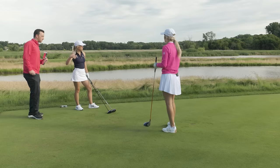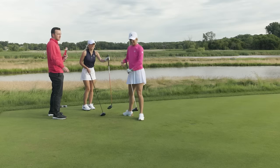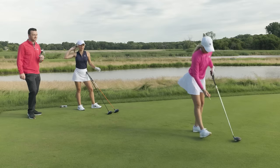All right, so it's Nelly Korda driver time. Let's see it. Come on. Let's see it. Okay. Emma and I might both be converts.